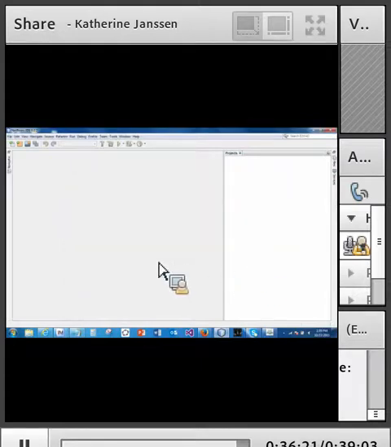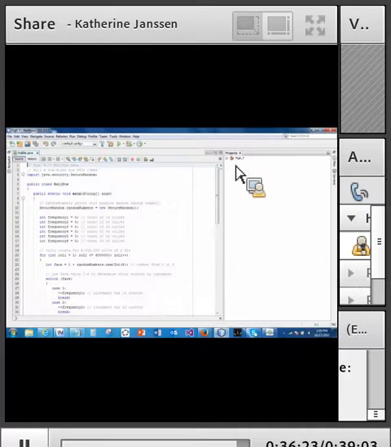Open project. And sure enough, there's my RollDice source code, and it has opened in the editor.